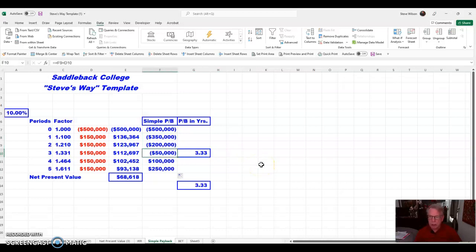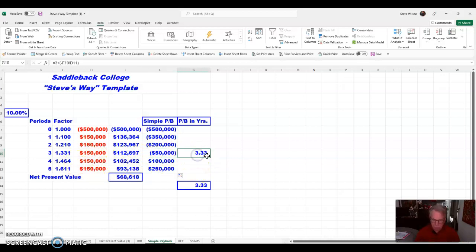Now, how you would look at this is you would say, okay, somewhere between the 3rd year and the 4th year, this project breaks even. So I need to calculate what percentage of the 3rd year, or call it the 4th year, that is used here. And we would do that by dividing 50,000 by 150,000.